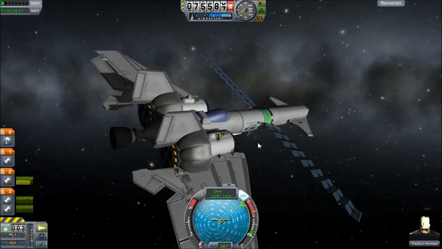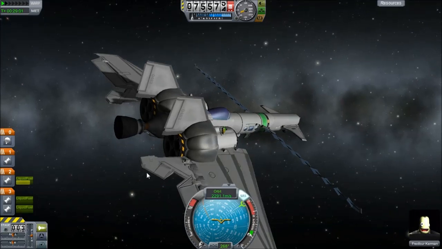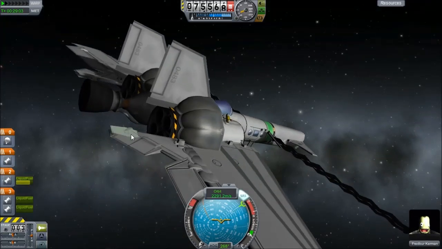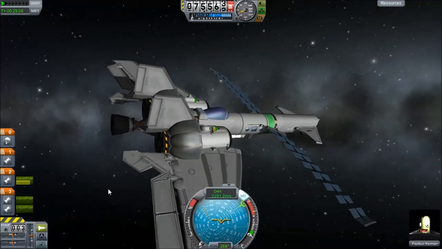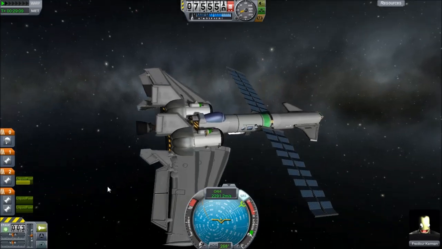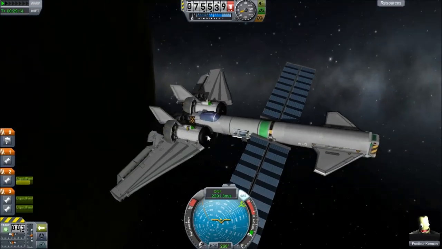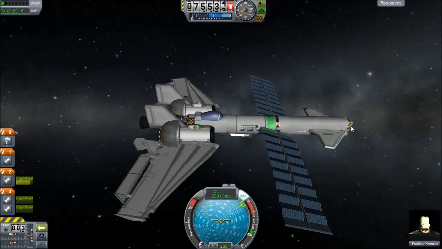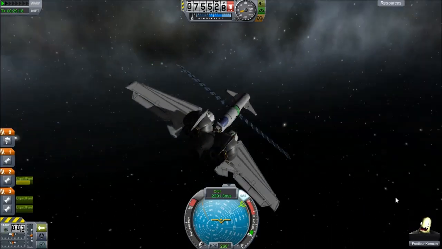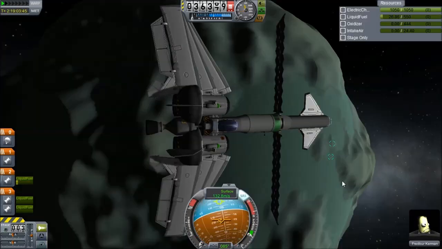What I did to try to avert that is back here on this little wing projection here, I put these air brakes, also from the Firespitter mod, so that if it starts getting ass backwards, I can kick those on and it should straighten it out. I also have more weight forward in this design than I had in some of my previous ones. Okay, well, we shall meet up back at Minmus.